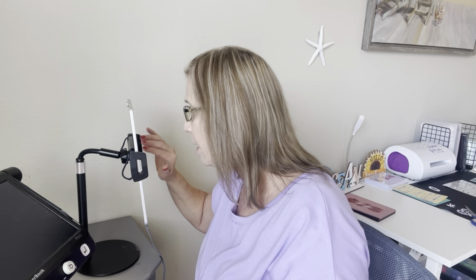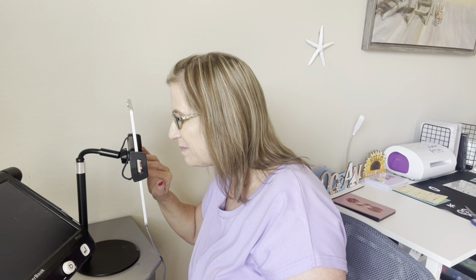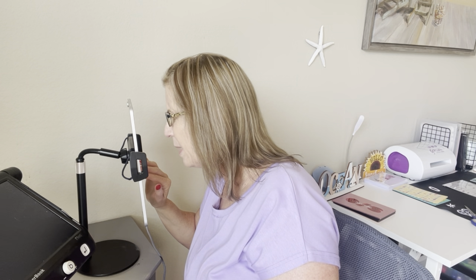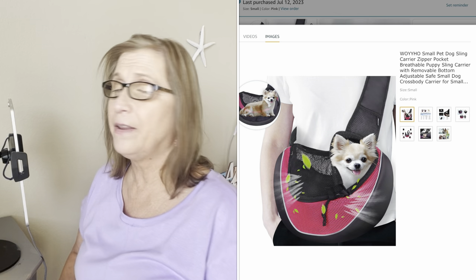Hopefully you can see it — it is so super cute! I paid $23.78 for this, and I will put the link on my page. It's also got this little snap here, which people with arthritis can't undo — my husband will have to undo that. You can loosen and tighten it as needed. So that was my first item!